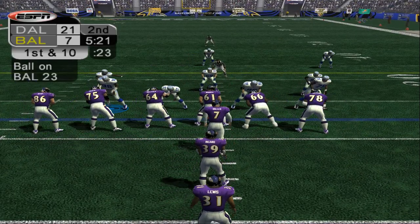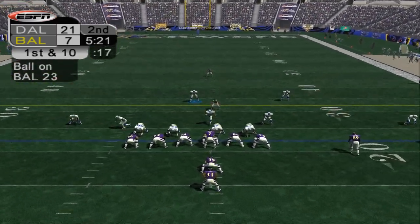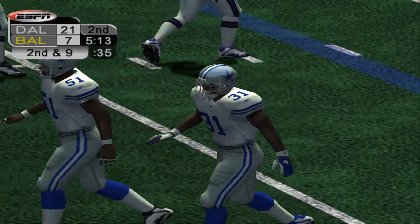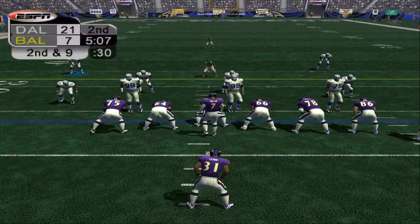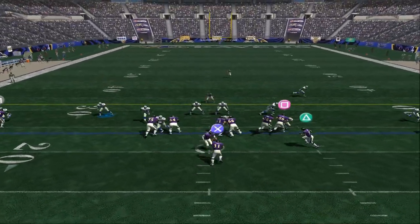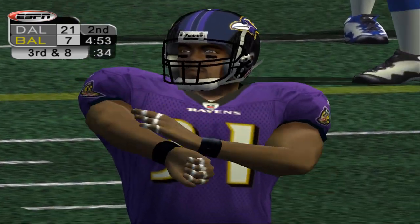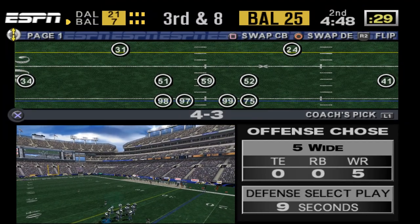The Ravens offense has to score here. This drive will start at their own 23-yard line. Lewis picks up a yard on the play, and that brings up second down. Jamal Lewis used the blocking, but this stingy defense didn't give up much at all on that last play. Not much there. It'll be second down. Got to take what you can get there. But they were looking for more. Lewis takes it for his eighth carry and maybe picks up one on the play. Jamal Lewis played it smart on that last one by following his blockers, but they were unable to open up any holes for him.